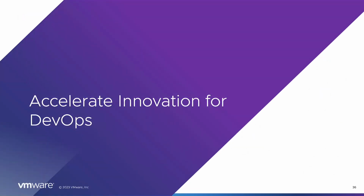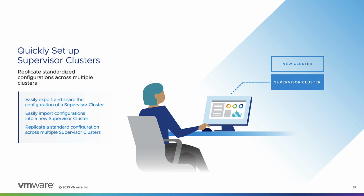Now, onto our last section before we wrap this up. It's in the area of DevOps in the vSphere Tanzu space and the Tanzu Kubernetes Grid space. So everything that makes vSphere a great platform to run containerized workloads and DevOps services. We've had the supervisor cluster construct since vSphere 7, and we've made it easier and easier to deploy, especially with the enablement of an import-export option in vSphere 8 Update 2. That allows you to export the configuration to an easy-to-read JSON document, and then reuse that JSON document to deploy additional supervisor clusters hosted by vSphere 8 Update 2. And it also allows you to do a very quick clone, essentially doing a copy and paste of a supervisor cluster from one vSphere cluster to another vSphere cluster to very easily expand your available resources and to deploy additional TKG instances.